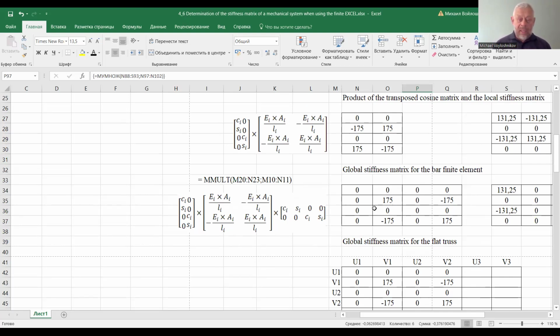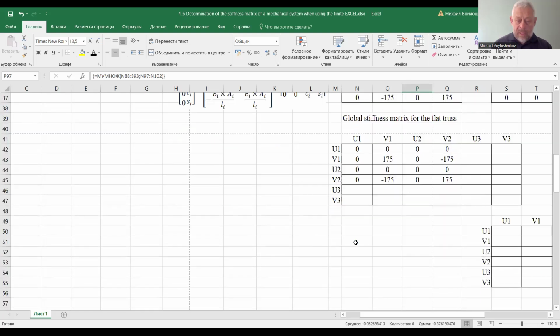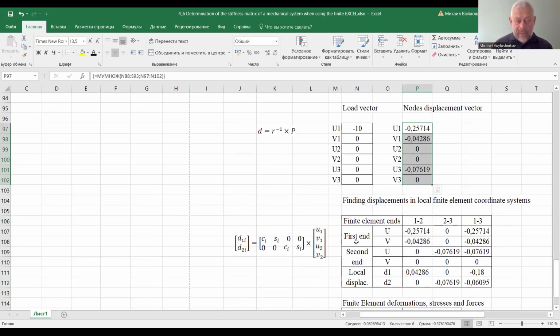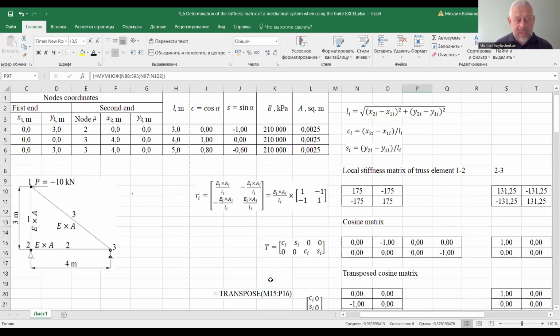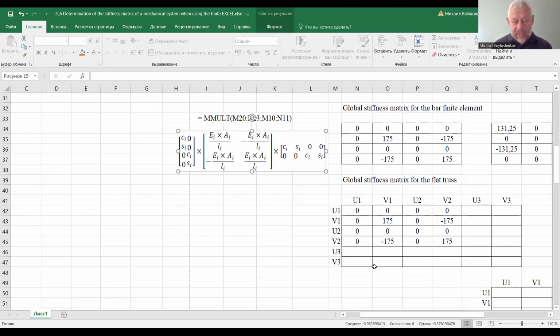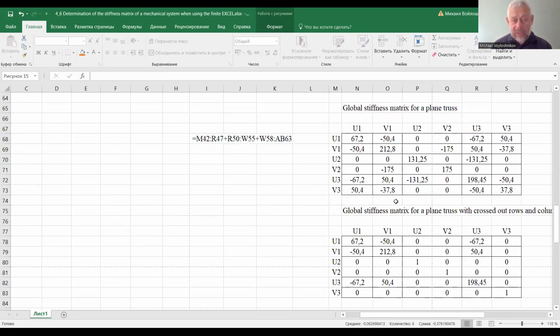in each finite element, and we have to adapt the found displacements of the nodes of the discrete model of the integral mechanical system to the local coordinate system of each of the finite elements. To do that, we do not use a product of three matrices as we did when we transformed from the local coordinate system to the global one, but only the product of the cosine matrix and the matrix found in the global coordinate system.